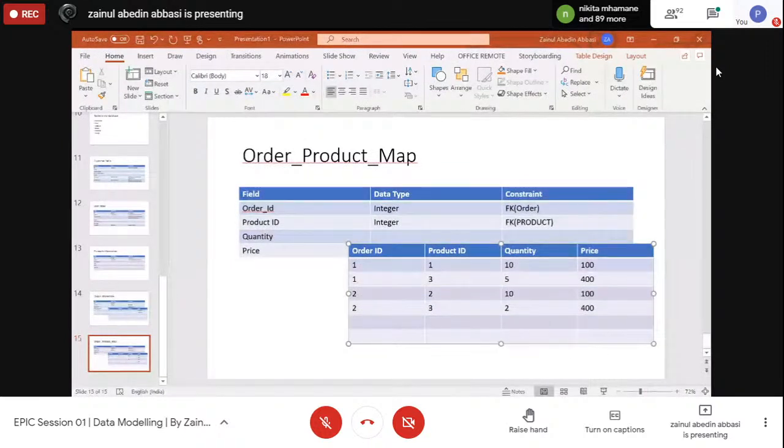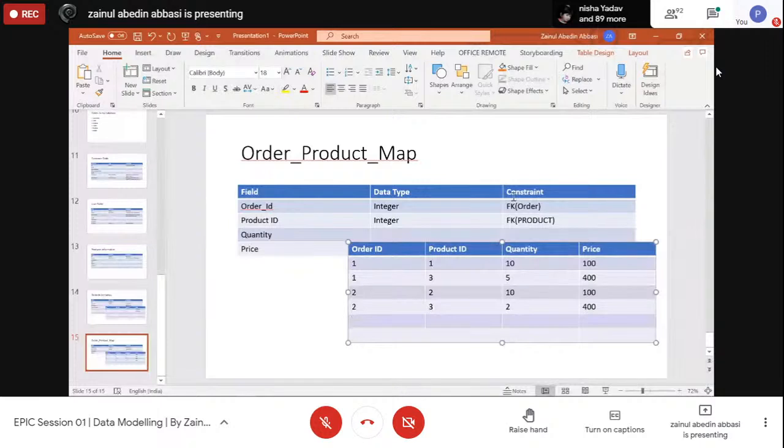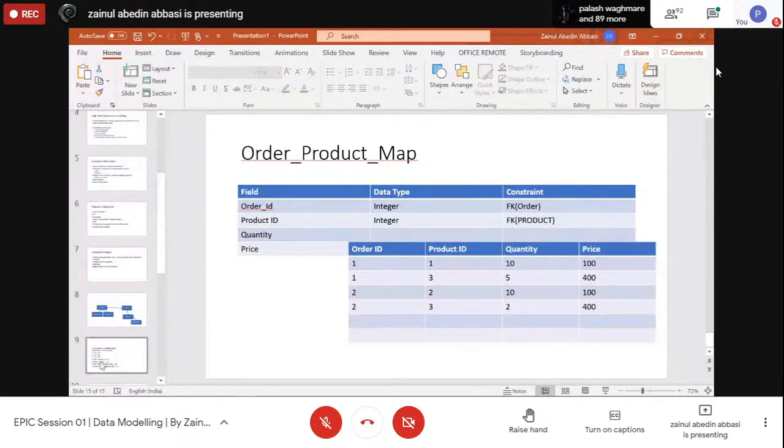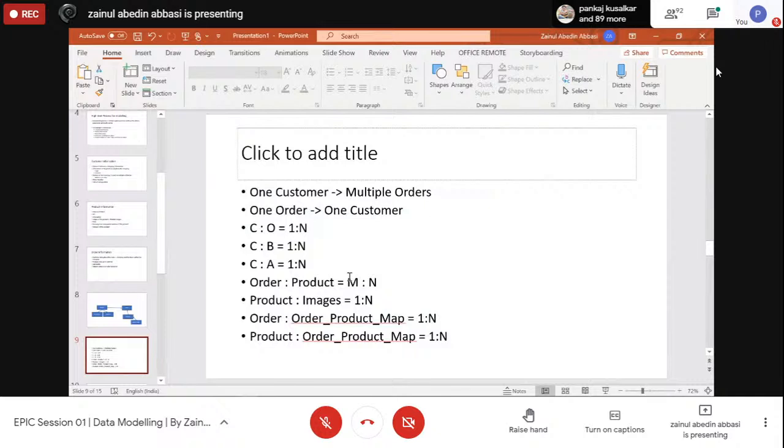Any doubts? You guys got what I did here? How I changed this many to many relation by creating another abstract relation between this and made it one is to many.